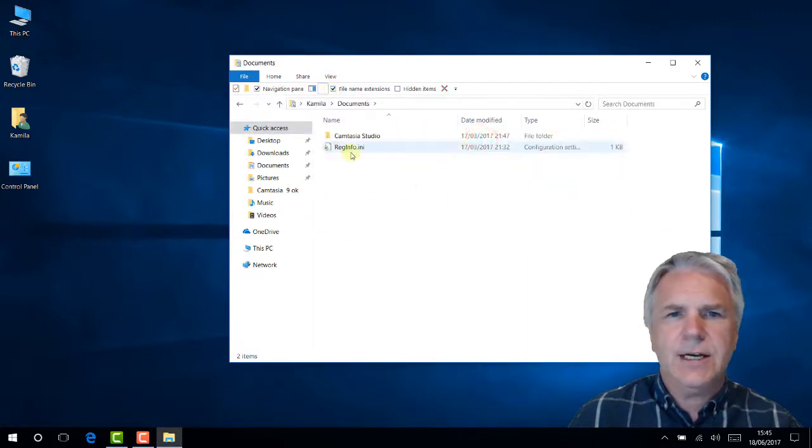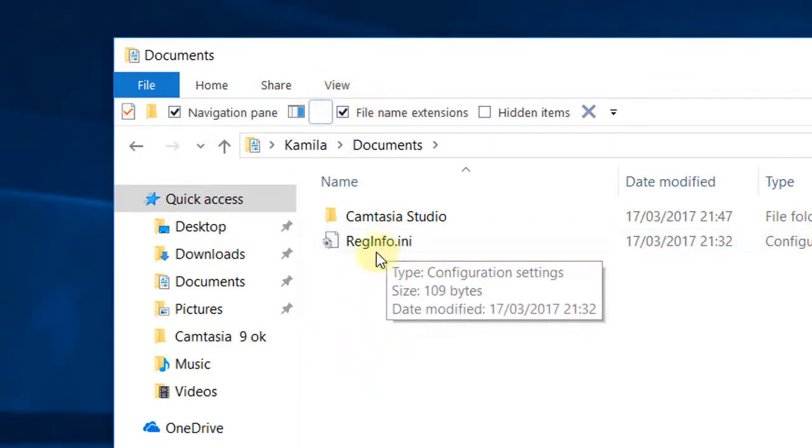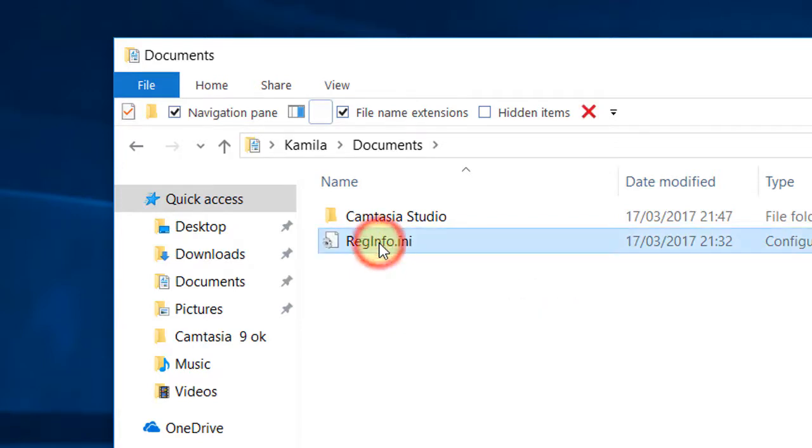If we look here, I have reginfo.ini. I can unclick it and click it. Why might this be important? Well, sometimes with documents you want to change the name. And if you change the name on this, you double click and you can see it's still INI, but I would just change this name.